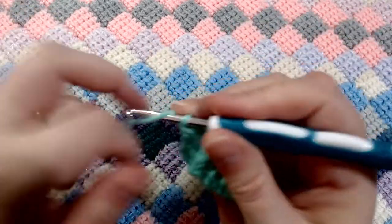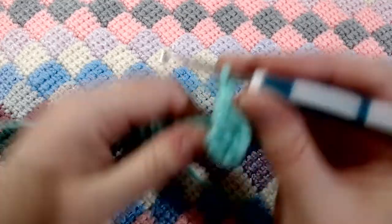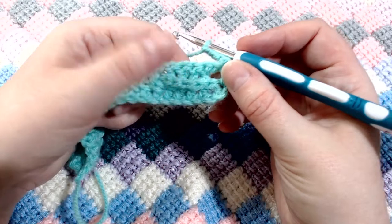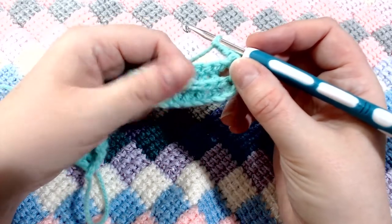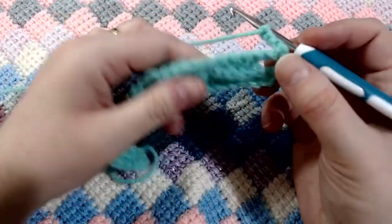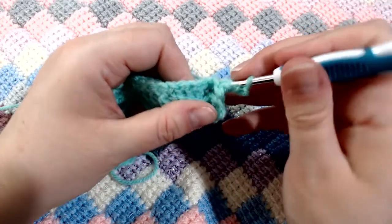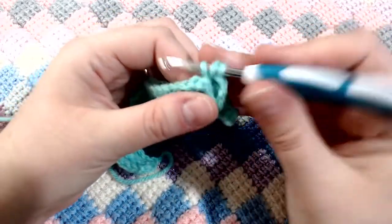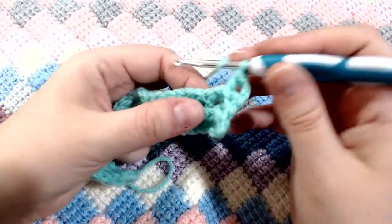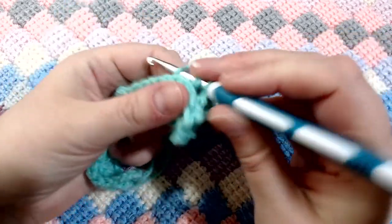We are going to chain up three and turn our work. Okay, so now we are going to be working the reverse of the previous row. So wherever we had a front post, we will now be doing a back post. And wherever we had a back post, we will be doing a front post. Okay, so for the stitch a week gang, you are starting, actually everybody is starting, with four back post double crochets.